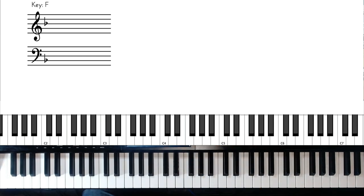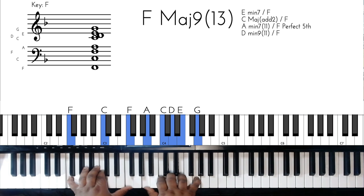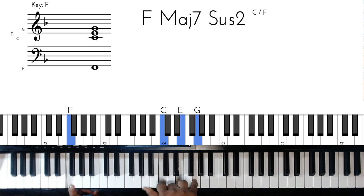So basically, this song is pretty much like a loop of some chords. So let's get into it. We're in the key of F, 1 flat. So let's learn that first chord. What I'm doing on that first chord is an F major 9. So I'm doing an F in the bass, and then I'm doing an A, C, E, G in the right for that first chord.